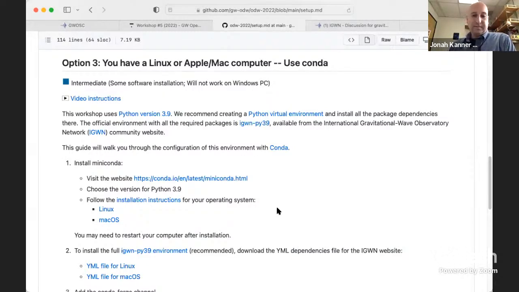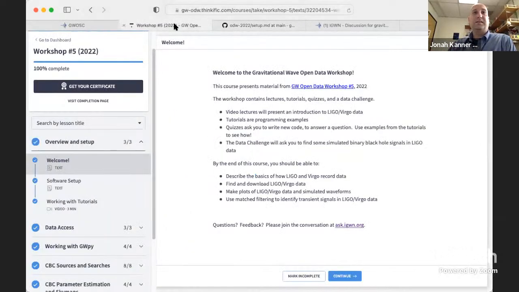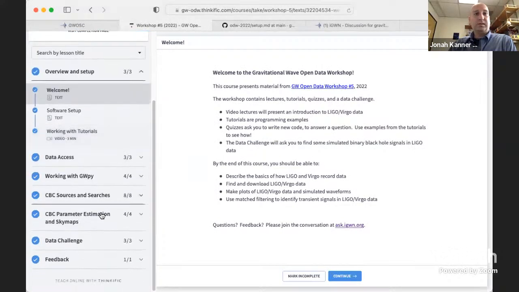Finally, the last component is a data challenge. That data challenge is going to be accessed through the Thinkific platform. When you're enrolled in the online course, one of the last elements is the data challenge, and you'll see instructions for how to access that as well. If you are participating in the workshop in May of 2022, you are welcome to submit your data challenge within 1 week from the end of the workshop, and we'll make an effort to collect all those results and to score them. So we do invite and encourage you to participate in that.